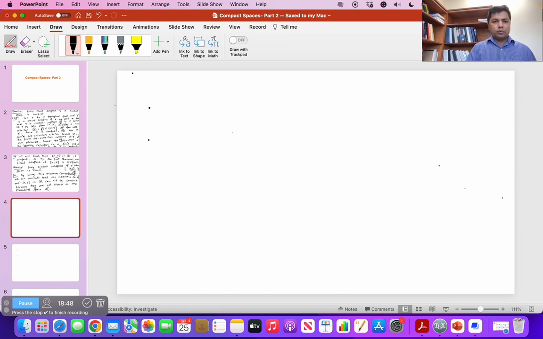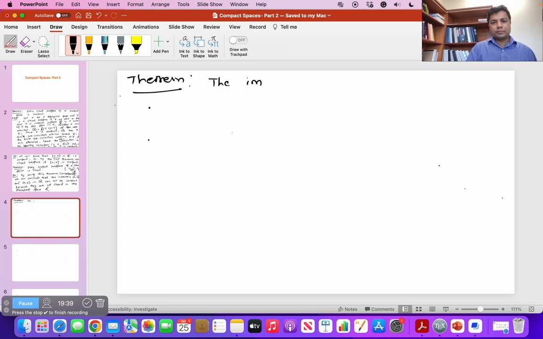Alright, now I'm going to give you one more property of compact space. In our previous lecture, we have seen that the continuous image of a connected space is connected, and also the continuous image of a path connected space is path connected. That property is also true for compact space. That means the continuous image of a compact space is also compact. So let me write down that statement as a theorem. Again, I'm not going to prove this statement, but if you are interested in the proof, you can take a look in Munkres' book.